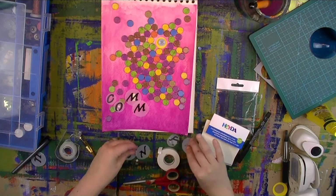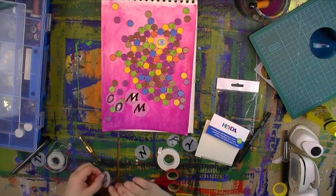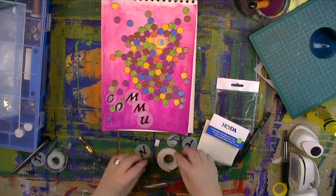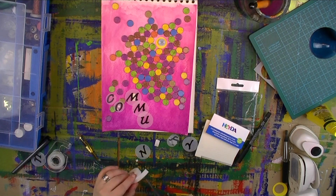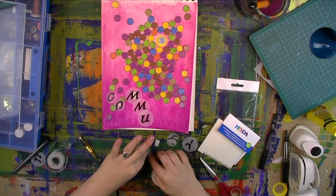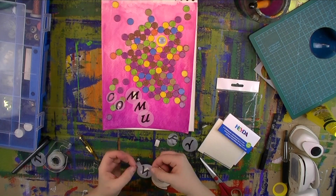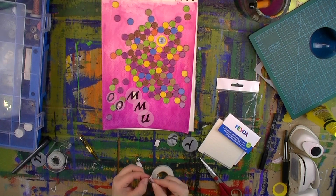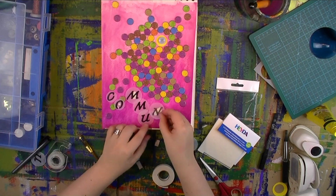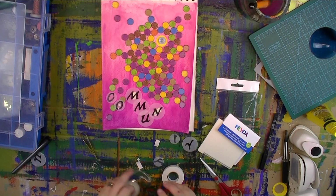You might. For me, it was just, I'm so lazy now. I'm winding down at that point in time on that Saturday. My hands are starting to get tired, and I don't have the skill anymore to stay behind the black letters so that you can't see the adhesive. On the other hand, I could have waited till the next day to finish the page, but I so desperately wanted to finish the page the same day. And you can see here that I'm even gluing things down on the wrong side. It's messy. So yeah, not perfect, but I think it has character. It's just me, just making things work.